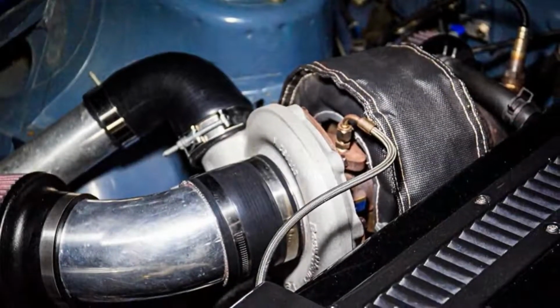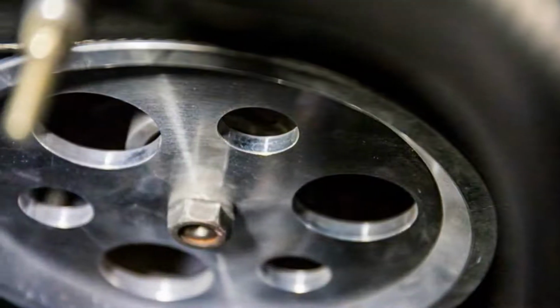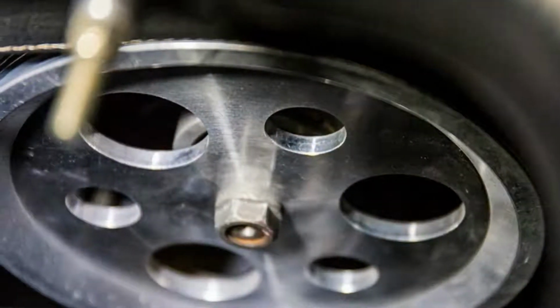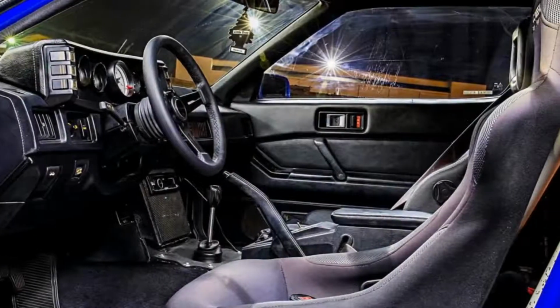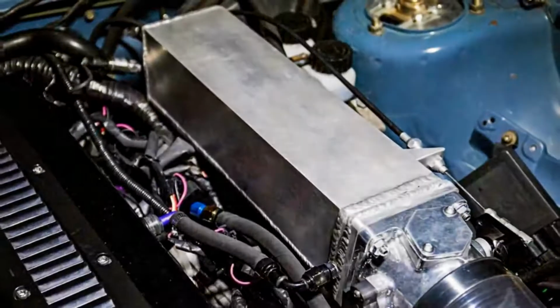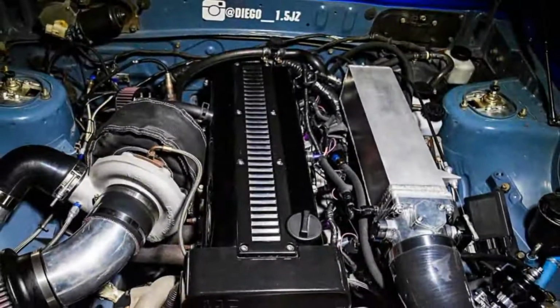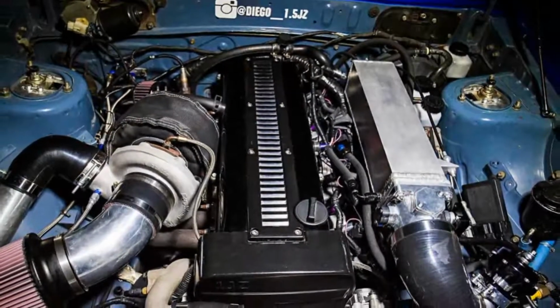But with E85 readily available in his hometown, Diego was able to retune and safely dial up boost to 32 psi and make 791 WHP on the ethanol blend. When it comes to weekend track events, E85 and racing slicks are a must. However, for driving around the neighborhood, he keeps it tame using 91 octane, which puts out 473 WHP at 13 psi. Not a slug by any means, either.